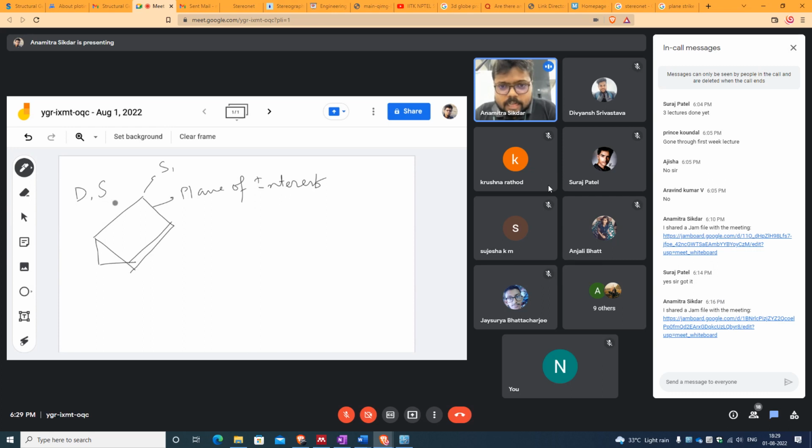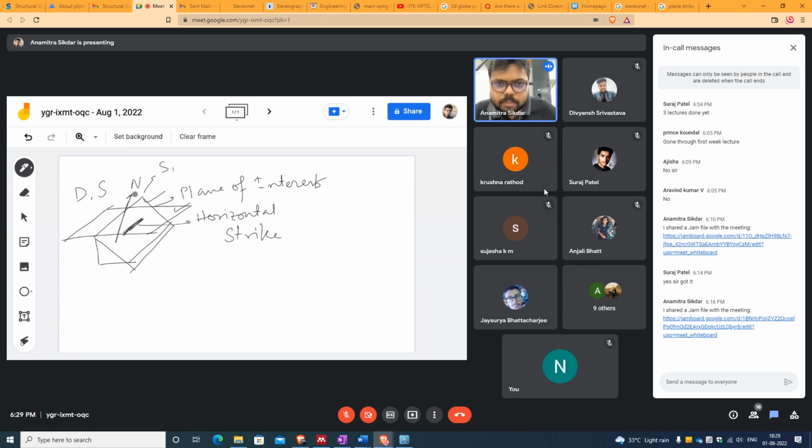Strike is basically the angle of any horizontal line that lies on that plane, between that line and the geographic north. So that is called strike. This line has to be horizontal. Definitely there will be a horizontal plane somewhere here, so this line has to lie on this plane and on the horizontal plane as well.